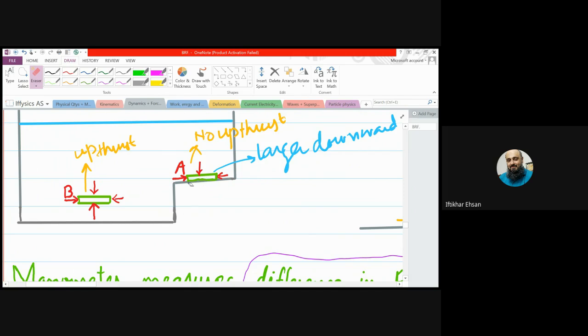But the object which is in contact with the bottom surface is only experiencing downward pressure. So it will be difficult to lift this one rather than the other. The object floating inside the water is easy to lift up. But the object in contact with the bottom is difficult to lift because it experiences only downward force. If we have to lift it up, we have to cancel this downward pressure as well. Right, Peter?